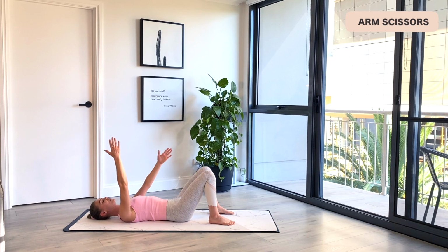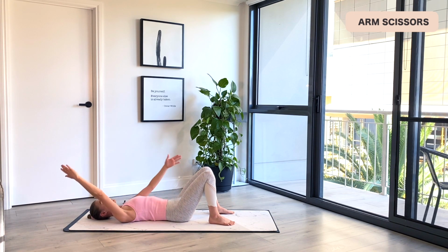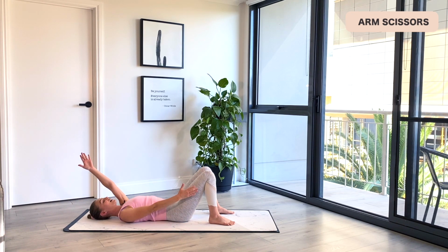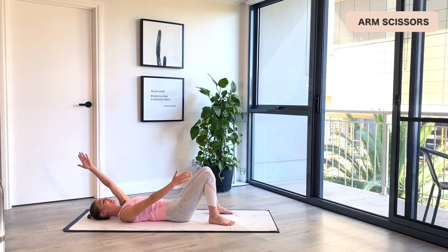Good, so staying nice and wide through those collarbones here. Keep your rib cage sunken down towards your mat. And we're just scissoring out those arms slowly here. This is just getting mobility through your shoulders. And you might feel a little bit of a stretch, particularly if you're tight through those pecs here. Great, keep going here.